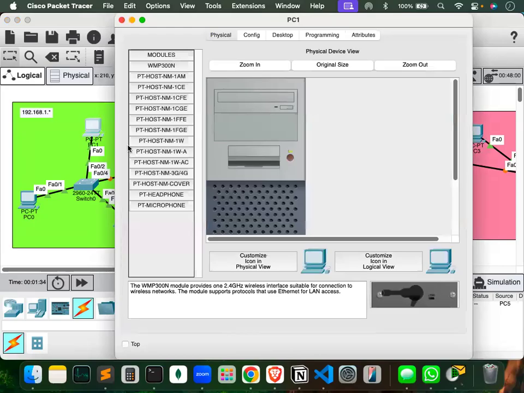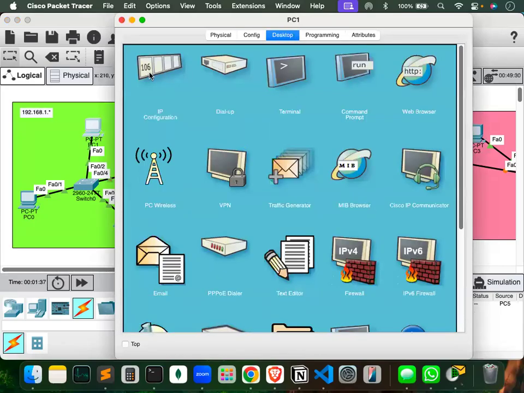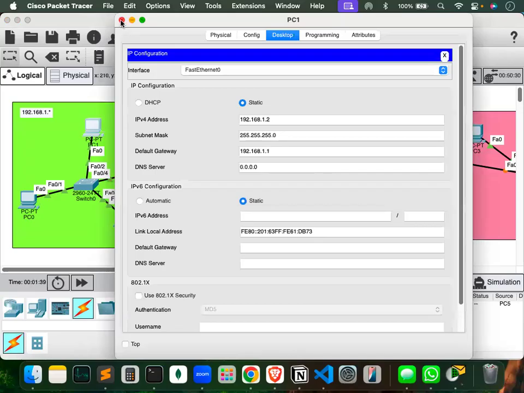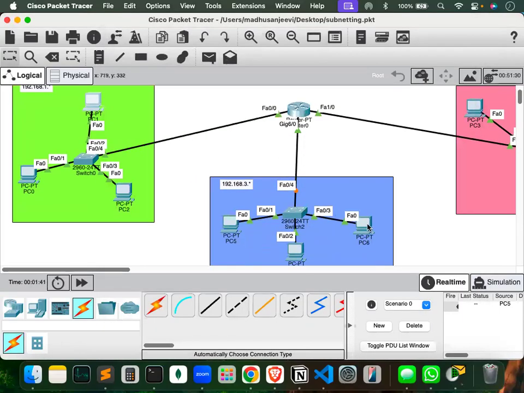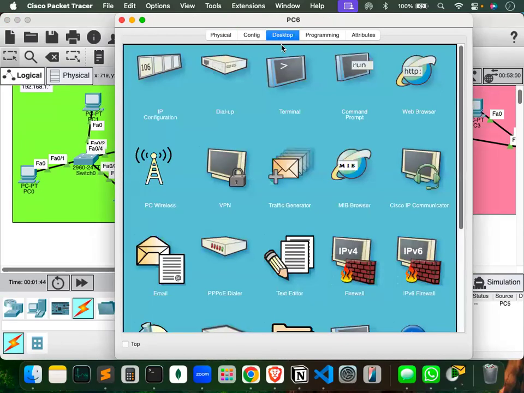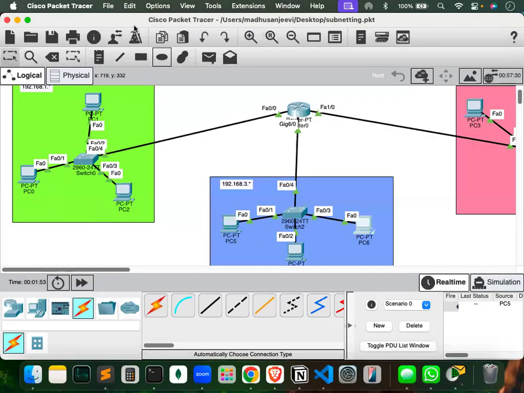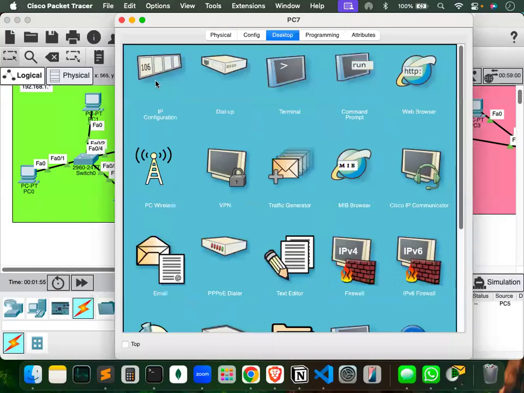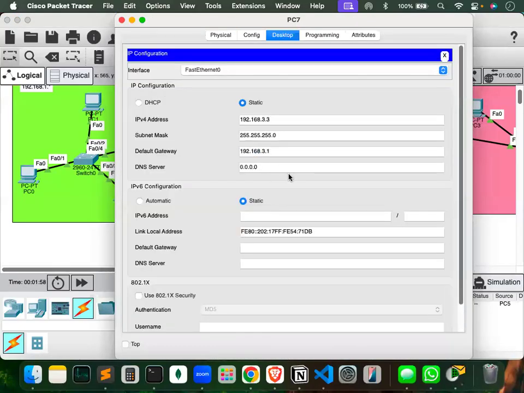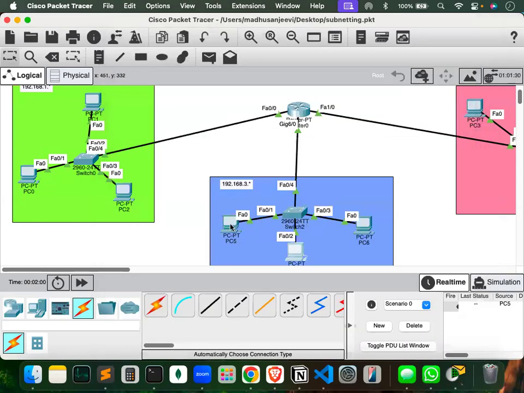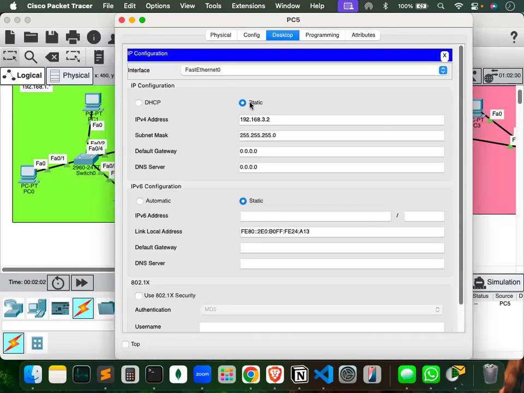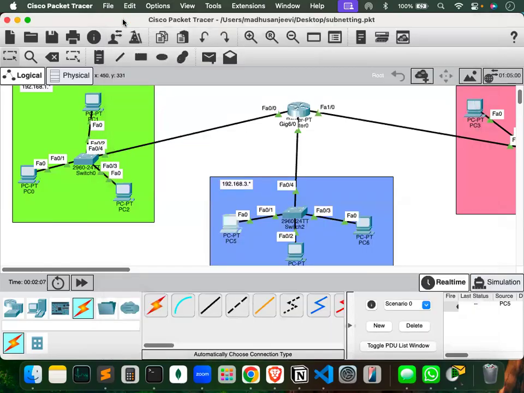It will be there. Let's see. The default gateway is there, but these systems' default gateway is not there yet. We'll have to add it. Paste. That's it. All configuration is done.